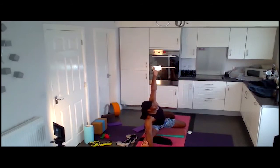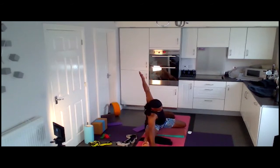Reach your left arm straight up. And as you breathe out, as you arc your chest forward, reach your left arm straight back. Spread the fingers. Breathe into the back of your heart. Deep breath. Feel for energizing your heart with this breath. And as you breathe out, lengthening that left arm back.